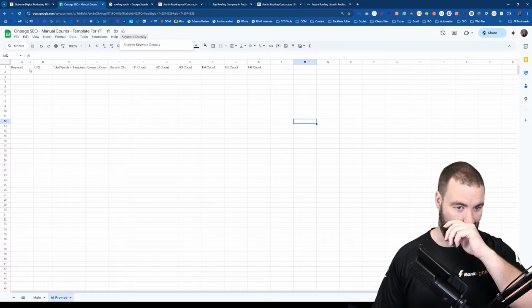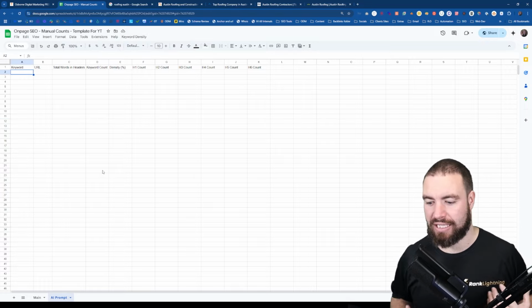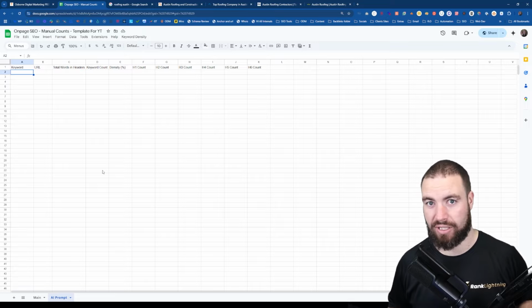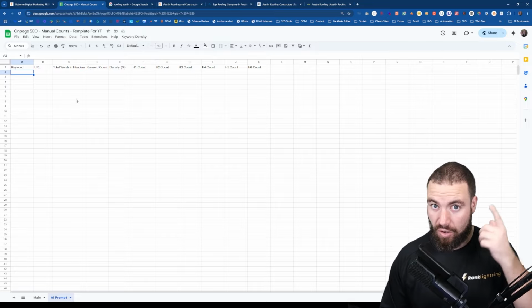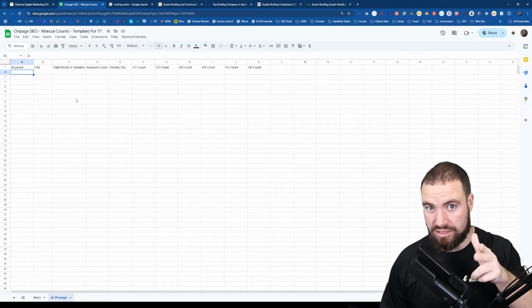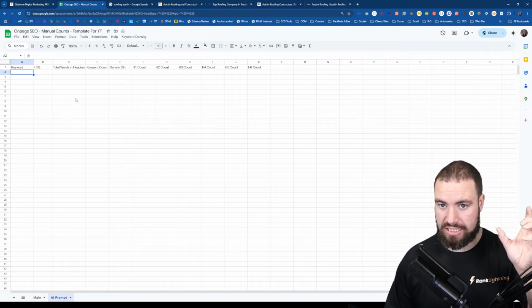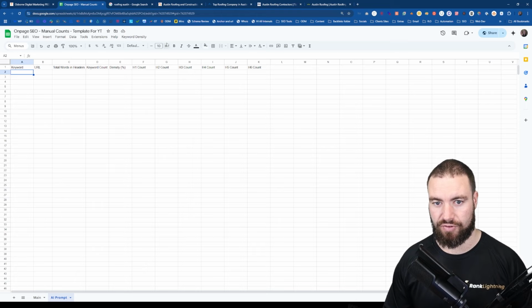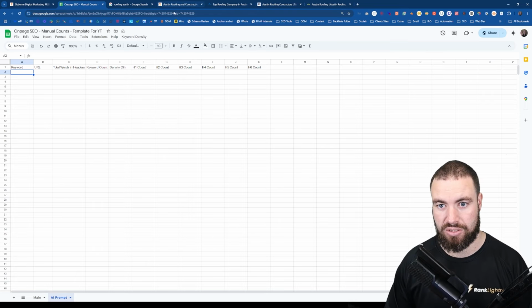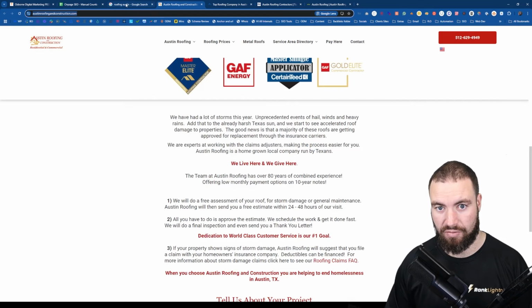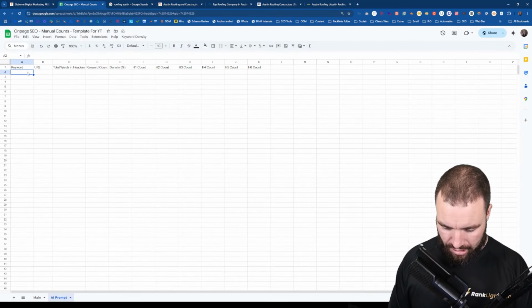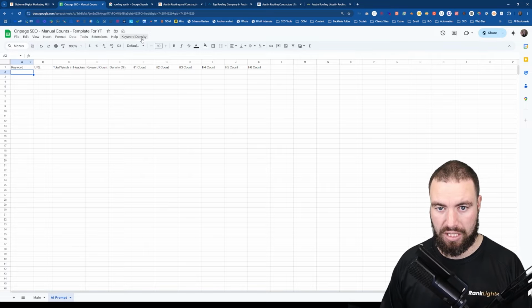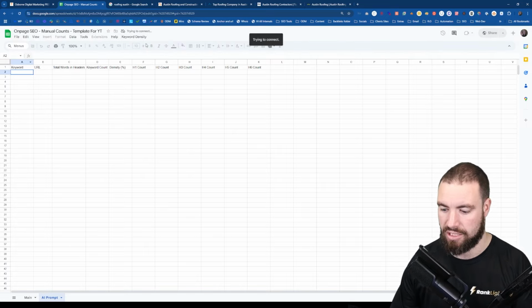As an example, you want to start thinking about the keywords that we want to look at. We're looking at Austin roofing, so it's a main keyword. You can look at Austin roofing, then you can look at Austin, and then you could look at roofing. I'm just going to jump straight into it for you guys. First thing we need to do is grab this domain. First of all, just copy the URL, specifically the URL, not the domain overall, that we want to look at. So I'm going to go like this: keyword density, analyze keyword density.